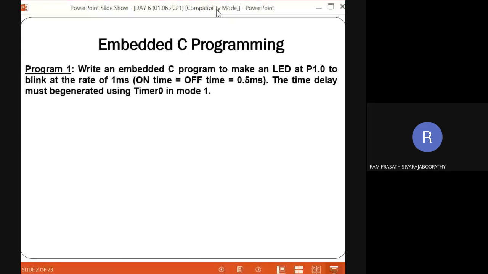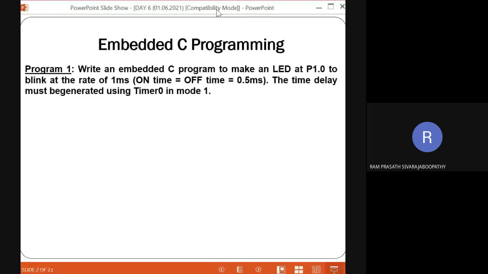Even if your answer is incorrect, we can correct it. The clock frequency is 12 megahertz. Yes, very good, Anthony Surya. 1 by 12 mega.